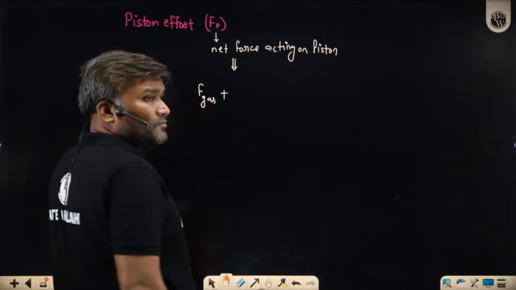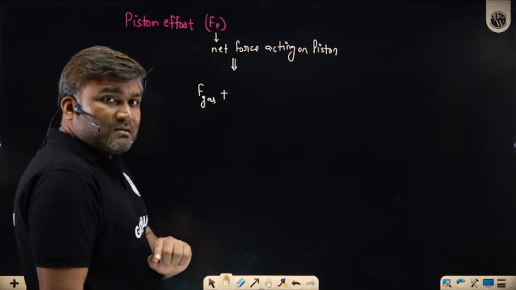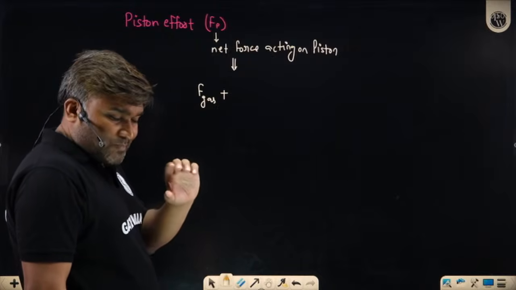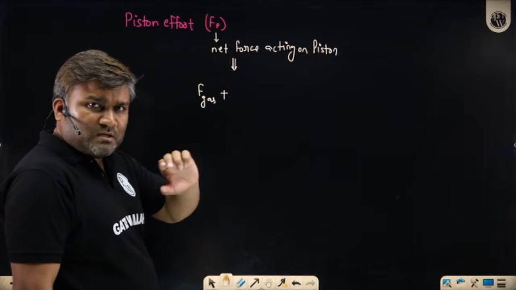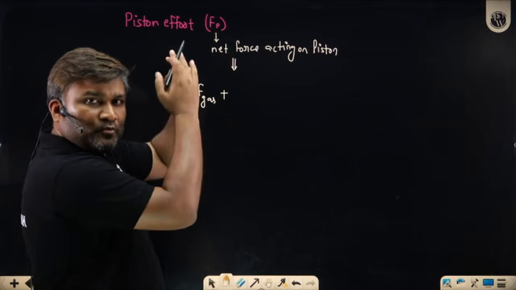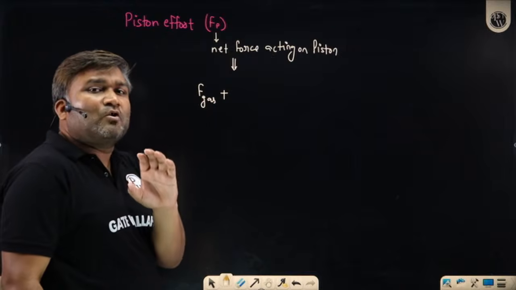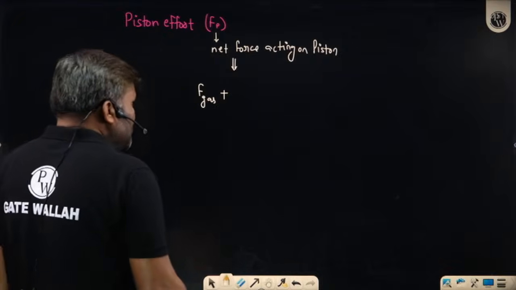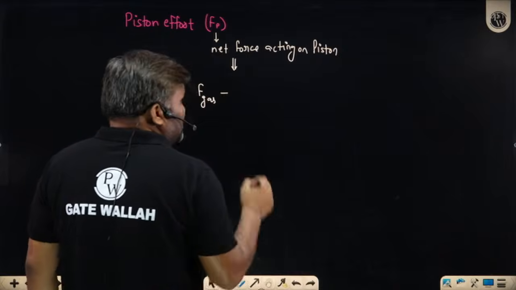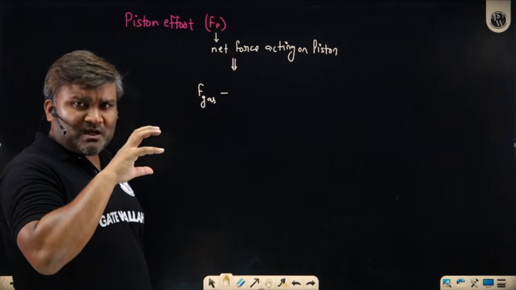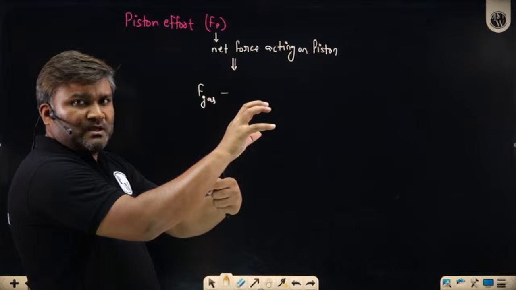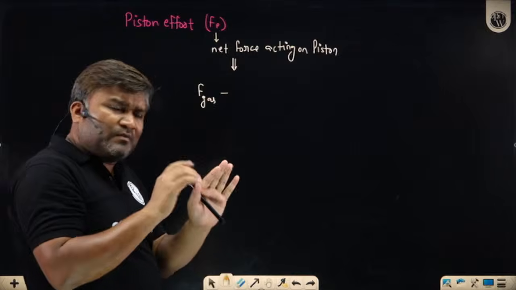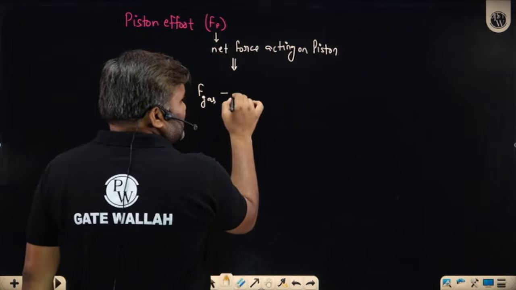Plus we have to add all other forces which are acting in the direction of motion. Piston is moving in the line of stroke direction, horizontal. Sometimes the engine is vertical also, so the piston will be moving in the vertical direction. I have to consider all the forces which are in the direction of motion. So friction is there, sir. Friction is always opposite. If my piston is moving this side, friction is in the opposite direction. It will always oppose the relative motion of the piston. So gaseous force minus friction force.